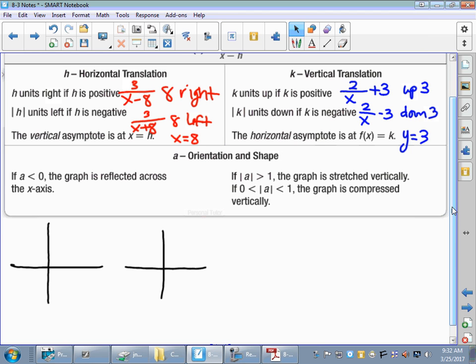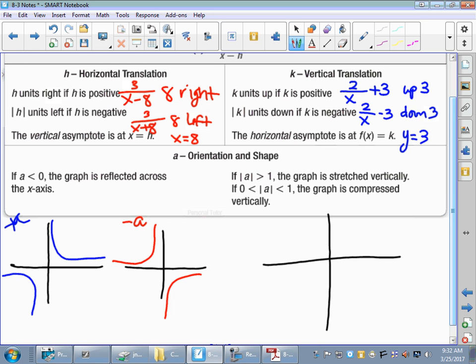Okay, so if we have a positive a value, it's going to rise to the right. And a negative a value would fall to the right. So it's going to start in the second quadrant and go to the fourth. Also, a decides how close we are to our asymptotes. We can maybe color coordinate if you want to use a highlighter of some sort. I'm just going to use different colors. So if we have the parent function, positive a, this is just your parent.